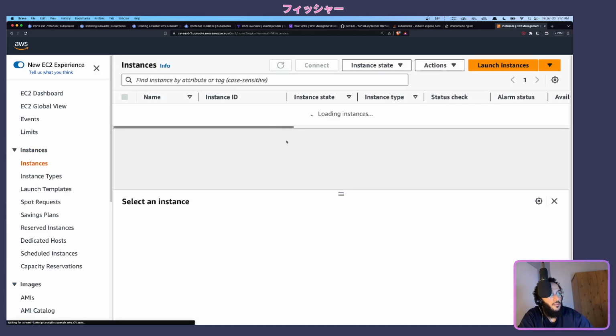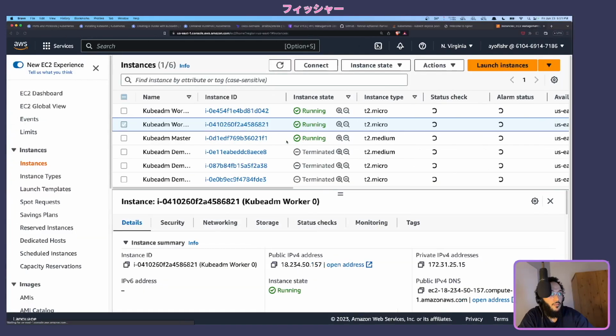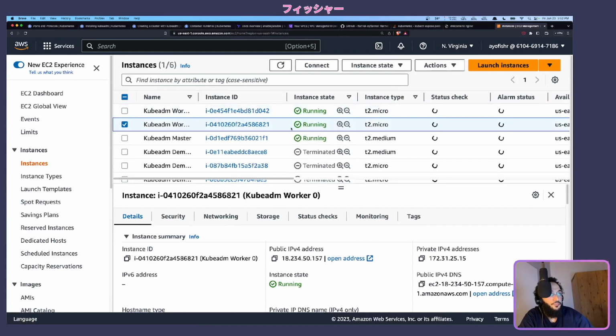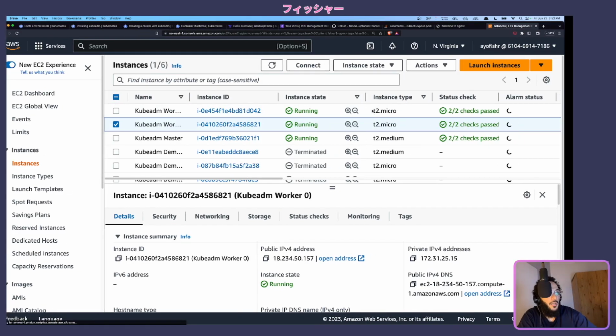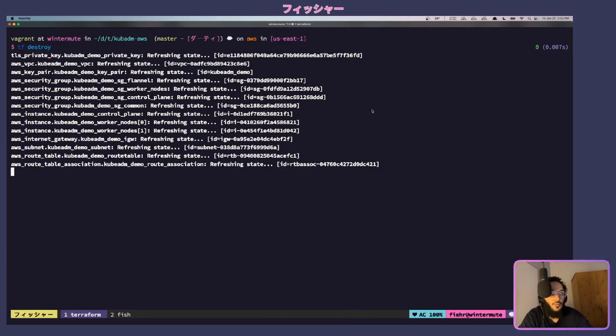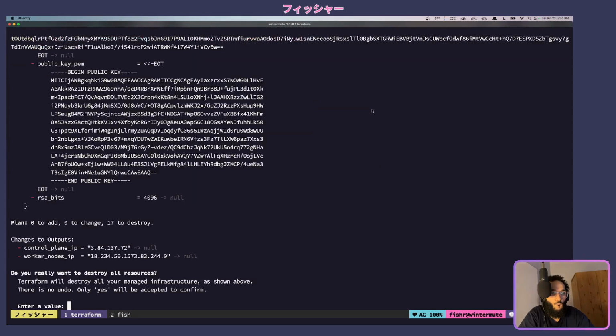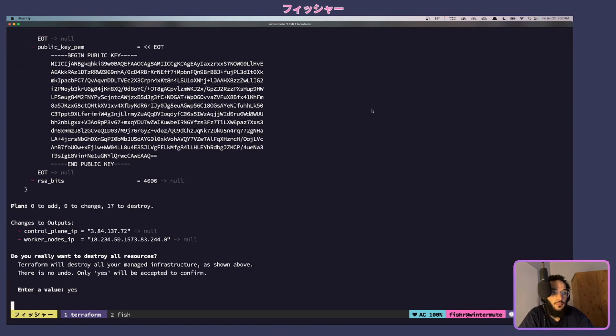All right, so let's let it load. Okay, so as you can see, these are the previous three that I terminated. And so now I am going to destroy this infrastructure, and then we'll see it go. Yes.